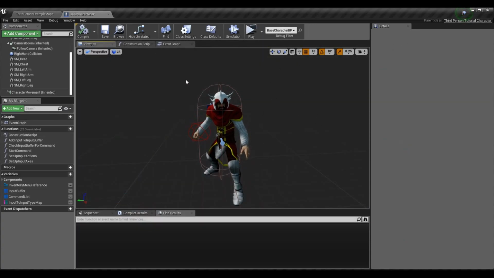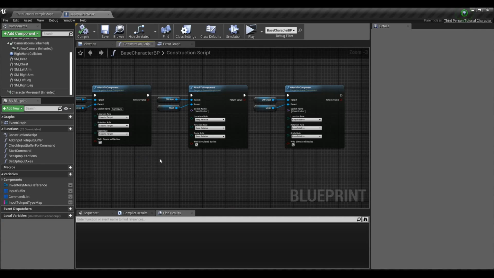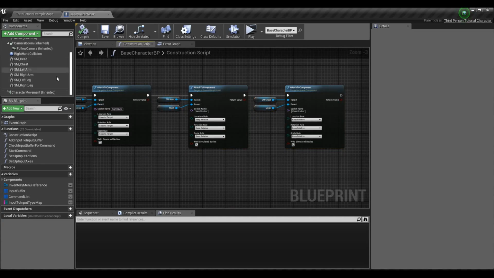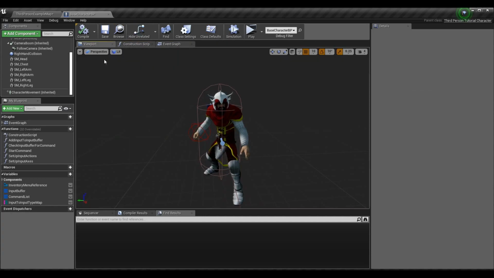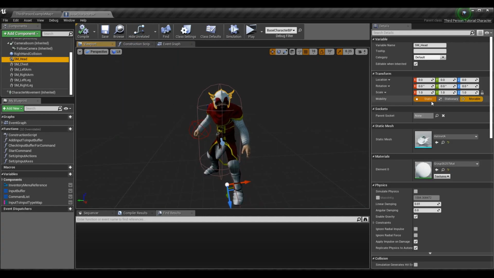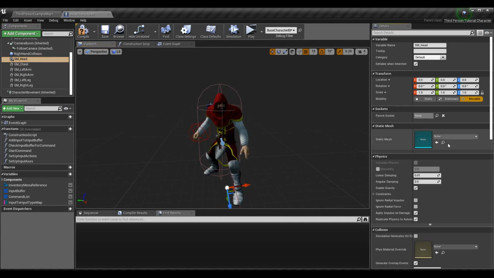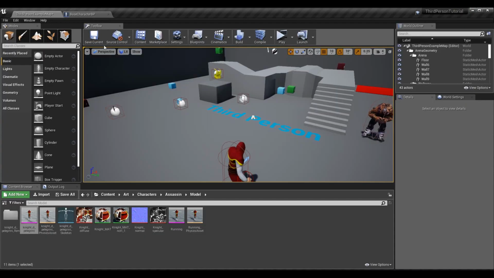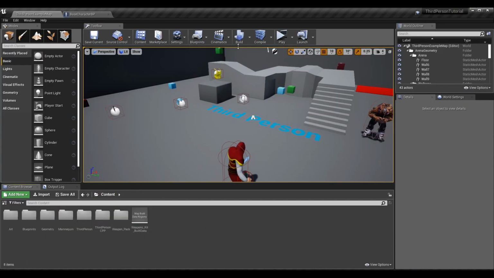So if you don't have the helmet attached, then you're going to want to set up the logic to work for that. This is not by any means necessary. I want to show you how we could use the slots that we set up if you wanted to, and that's how you can test things with it, if nothing else. You can say, oh, I just want to equip it really quickly, go to my viewport, okay, that looks good, and then I can go back and get rid of this. No harm done. Then everything's back to normal, but I can also see what we want to see on the character.